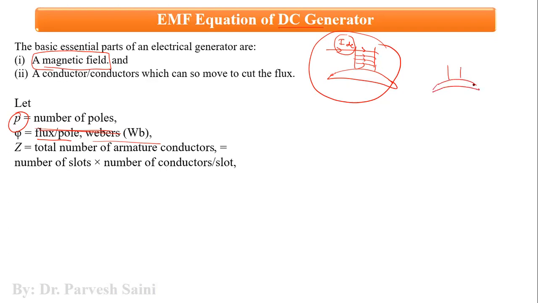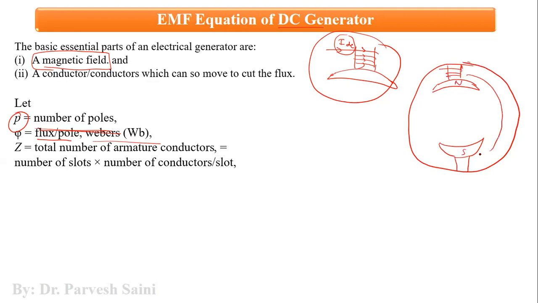Let us consider a two pole machine here. So these are two poles. One of the poles will be acting as the north pole and the other pole will be acting as the south pole, right? So let us say this is the north pole, this is the south pole. And we have the field winding here, and this field winding is given some supply, so current I is flowing here. This is the stator part. Now this is the armature part, the rotating part here.